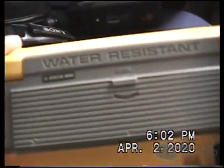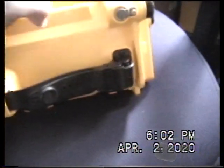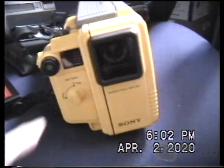Either way, let's go ahead and remove all this mess and have a look at the sports pack, which you can see here as being water resistant. It's the instruction manual. It's the model SPK-M8 if you're going to look for one. But of course, good luck finding one. And this basically takes over the function of the sidecar. Gives you a waterproof sidecar.